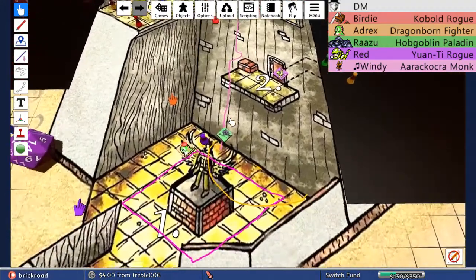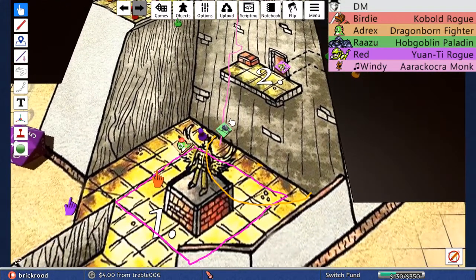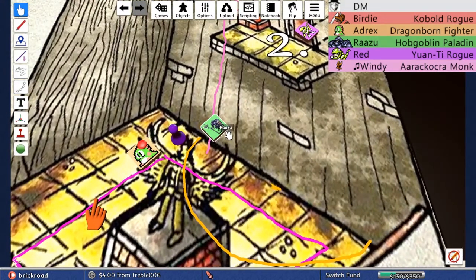Who else can I shoot? Red's in a doorway. Raazu's on a rope. So you're only 5 feet up this rope, Raazu? That's all the movement you had? Yeah. So you won't even sustain any damage if you get knocked off the rope here. True statement. But you'll forgive me if I still try to hit you. It's fair. We're going to try to hit Adrex first.